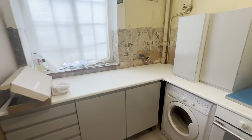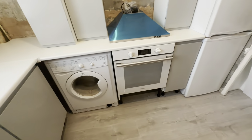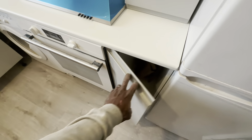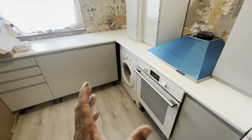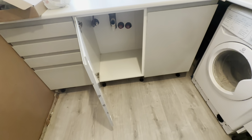Alright guys, so this is the end of the day. This is where we got to. Kitchen units started going in. We literally just copied this like for like kitchen. We've just taken the old units out, exact sizes in the same place. Drawers here, 1000 base unit here for the sink, and the plumbing here.